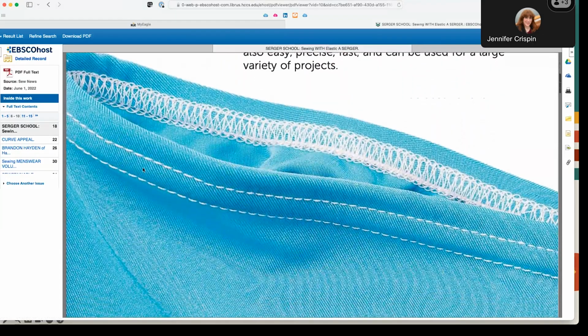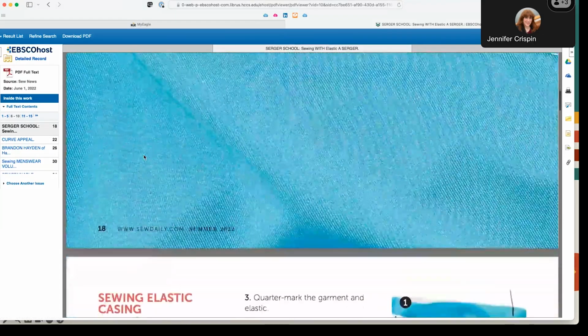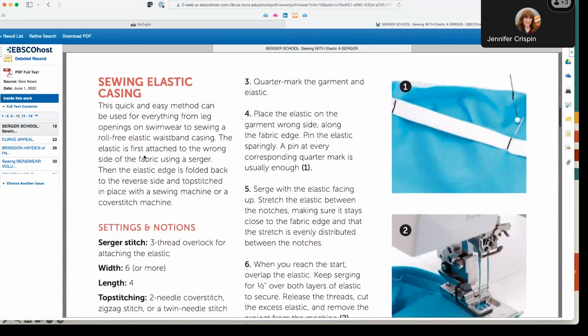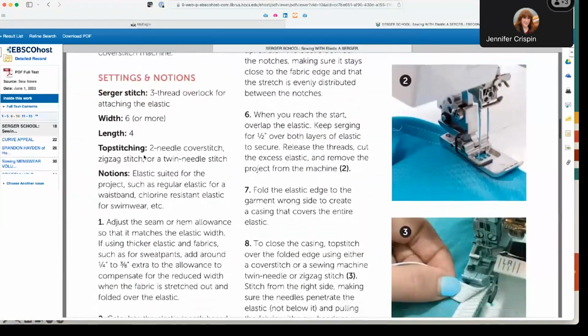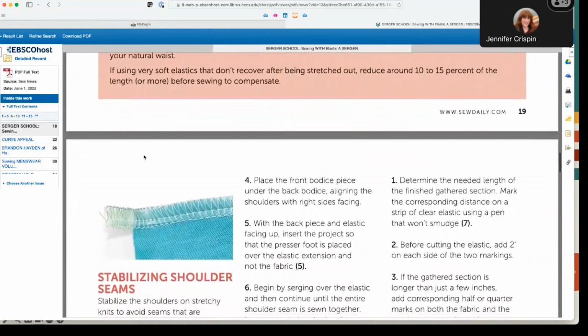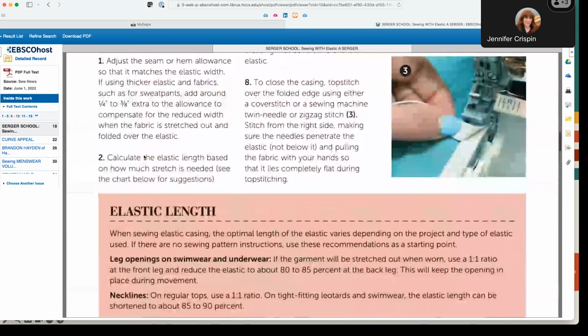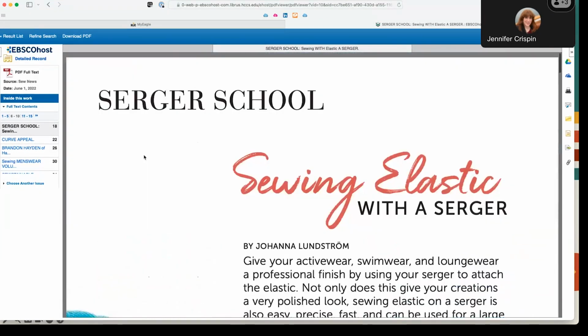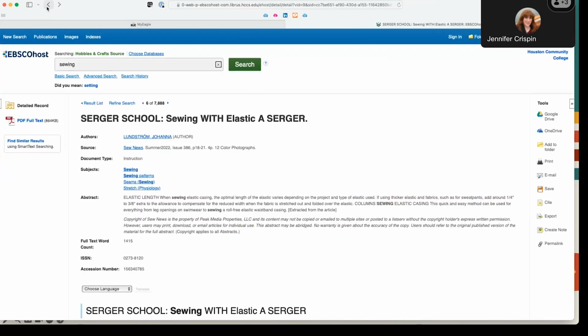So I clicked on PDF full text so that I could see what this looked like when it was first printed. So if you're into sewing or any types of crafts, this database is a really good way to get to reputable information by people who generally know what they're talking about. And again, like I said, because you are an HCC student, you have access to these without paying extra.